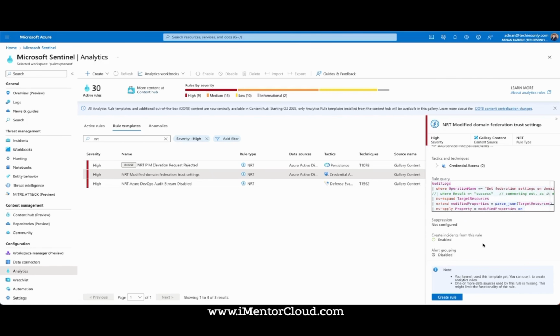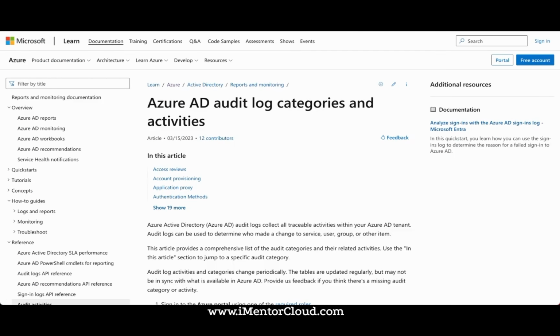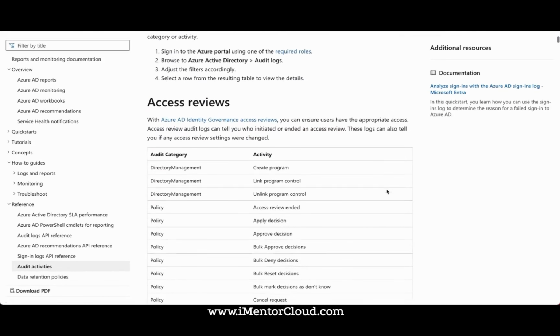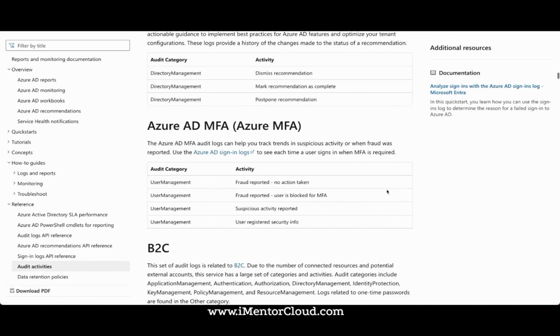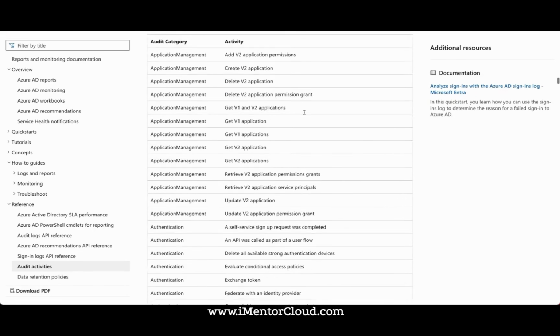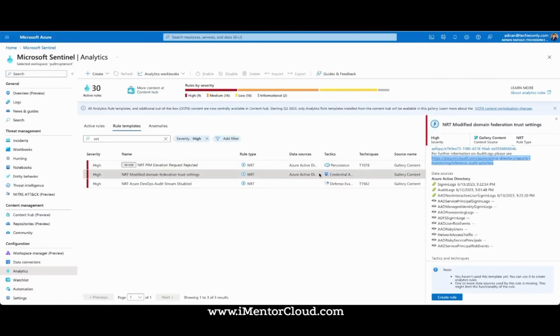But again, this is for you to consider as long as you have Microsoft ADFS connectivity with your on-premises, which is a very common scenario. Many companies do use that, where they have their authentication done on-premises, single sign-on, all that. So you will have to work with those teams, and these are all the scenarios mentioned here. So again, if this is the case, you had better enable this template.